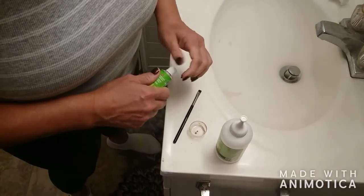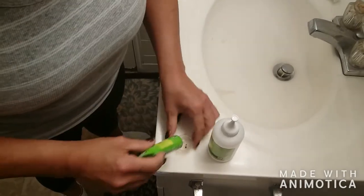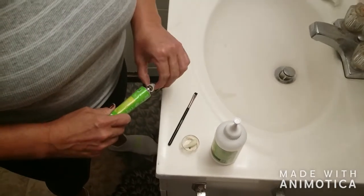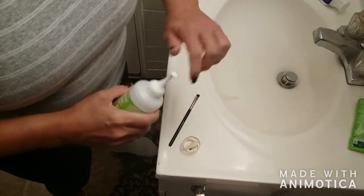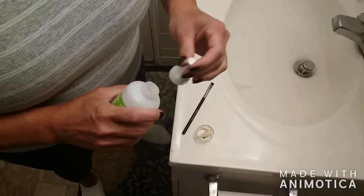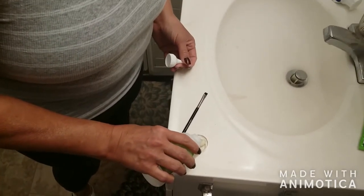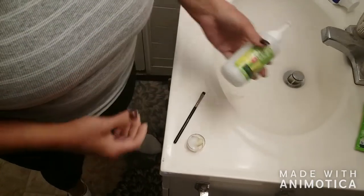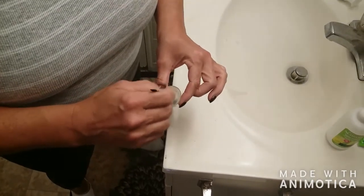Okay, so here we are in my bathroom with my wonderful husband. So it's one part color, so let me just squeeze one drop in there like that. You don't need a whole lot because you're only doing your eyebrows. And then it's two parts developer. Shake it up. I never take the tip off of it because then the air will get into it and the developer at that point is no good. So then I just go one, two.